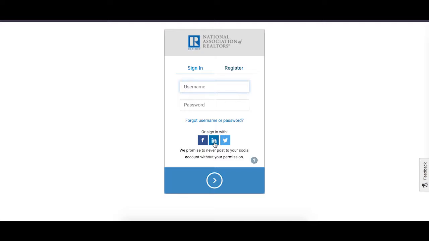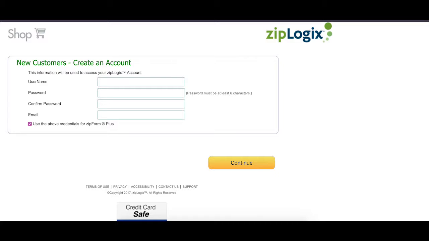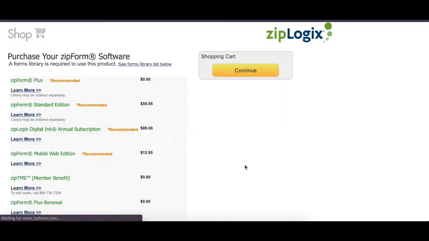And if you had to guess what your password is, and if it's wrong, we can always ask for it. Woohoo! All right, so you may need to go through those steps as well. And now Renee is going to go ahead and create a username and password. And I would suggest that your username be your email address just because it kind of makes it a little bit simpler when we're connecting it later. All right, and leave the box checked that says use the above credentials and click continue.